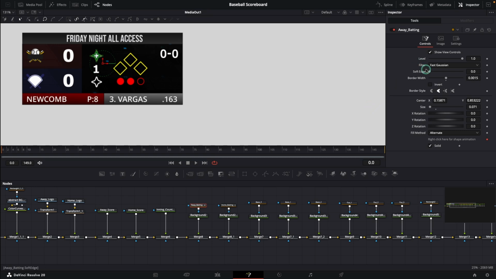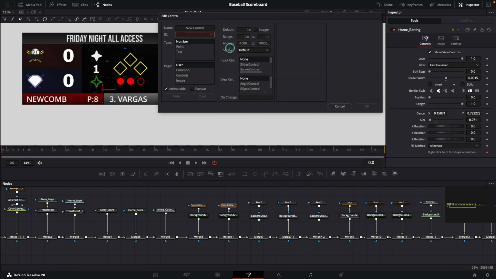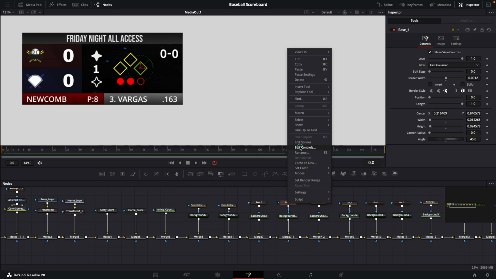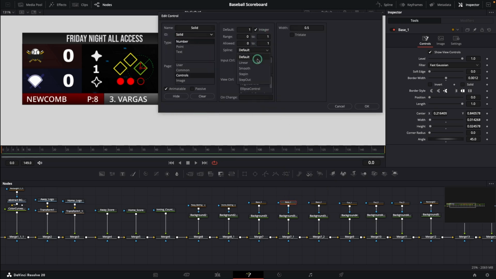After you apply the changes, you will notice the button jumps to the bottom of the inspector. That's completely fine. Now I will do the same thing for the second star. Then I'll repeat the process for all 3 base indicators. And finally, the 3 out circles. Since we are planning to expose these controls in the macro, we want them to behave exactly the way we need.